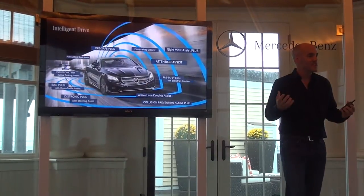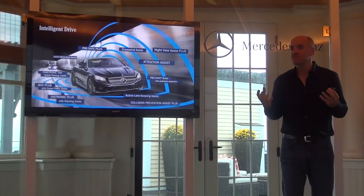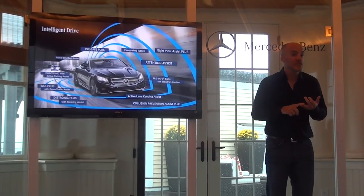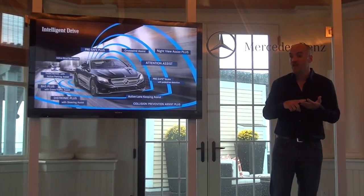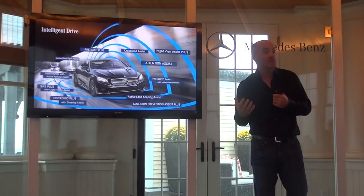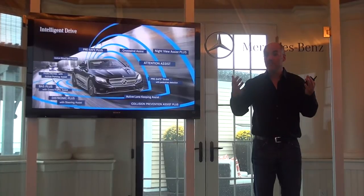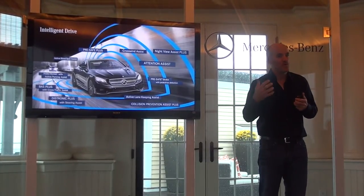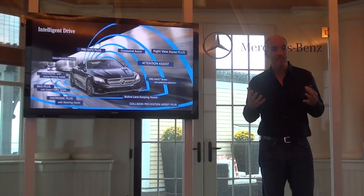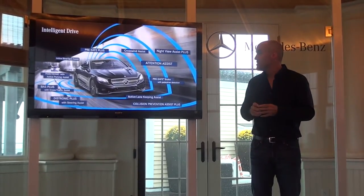Smarter than ever, that hands off to our Intelligent Drive technology. This is an amazing suite of systems — all the systems coming together, whether it's infrared, ultrasound, short, medium, and long-range radar. So it's radar looking out 100 feet, 200 feet, and even more than 600 feet. These radar systems are making judgments about what's going on both in front of the car, to the rear, and to the side. This 360-degree view is how we help the driver make better decisions. And in the absence of a good decision on the part of the driver, a lot of times the car can make a better decision.